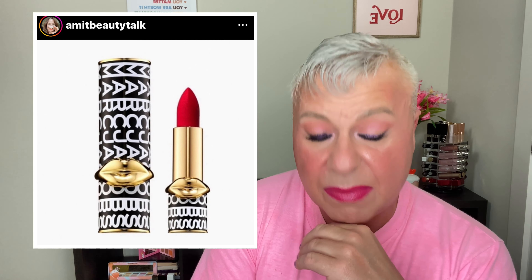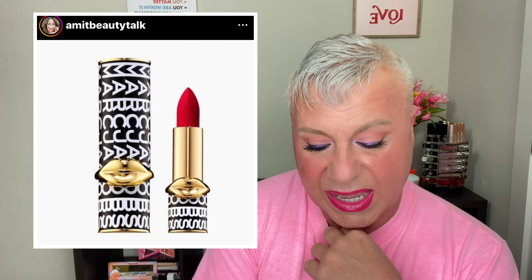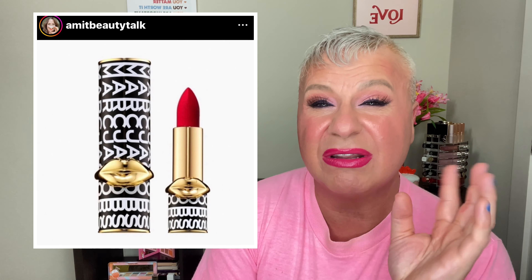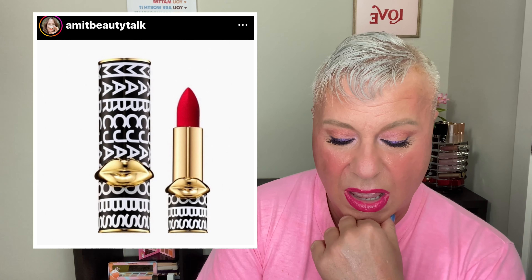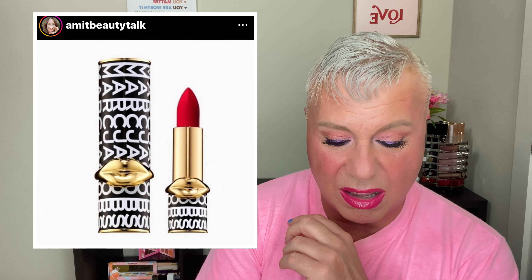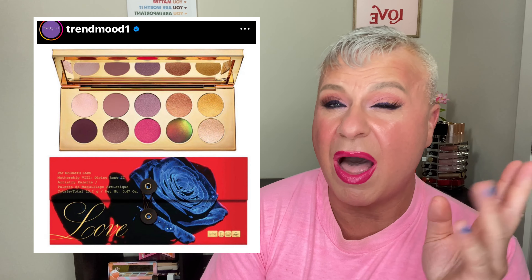The packaging is really beautiful on this. I think it's a really nice little collaboration. I just wish she would have done a special limited edition lipstick color instead of doing one she already has in the brand. That seems to be Pat McGrath these days. While we're talking about that, she also has a new eyeshadow palette that I think is already out — the Divine Rose 2 Hearts Desire Edition.